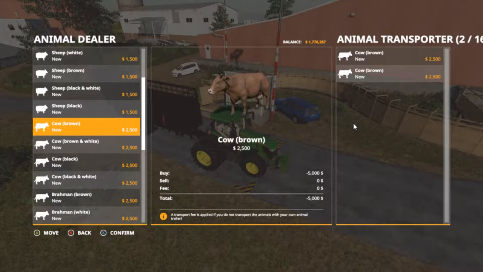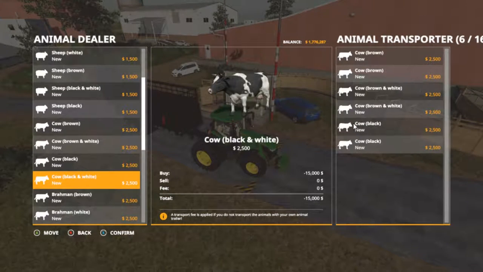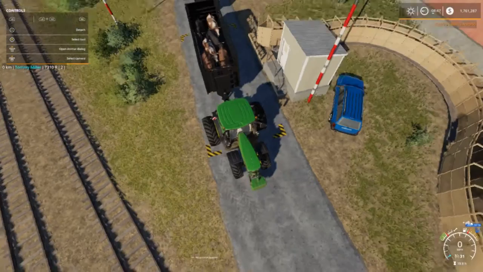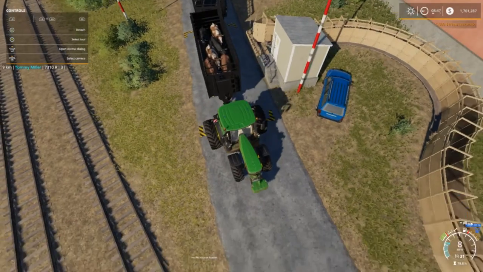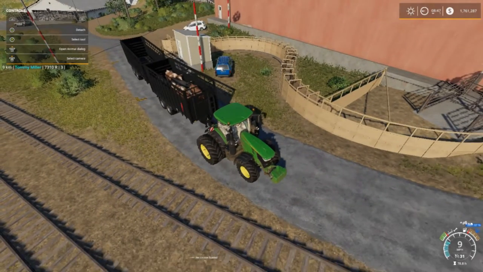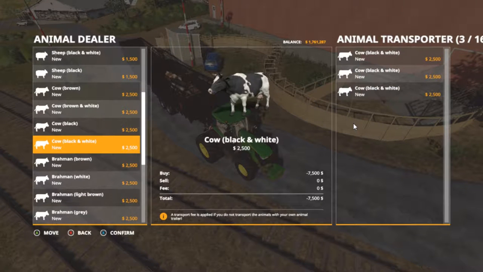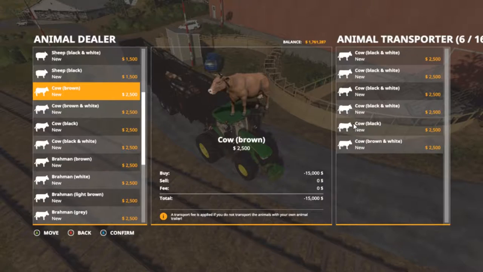Let's just get 2 of each. 3, 4, 6. Oh, trailer's full. Okay. Only hold 6 cows? Really? Alright, confirm. I guess that's all. 2 brown, 2 brown, white, 2 blacks. Now let's get some black and whites. Okay. We're going to get 4 of them, and then we're going to get 1, 2. Okay. That'll work.